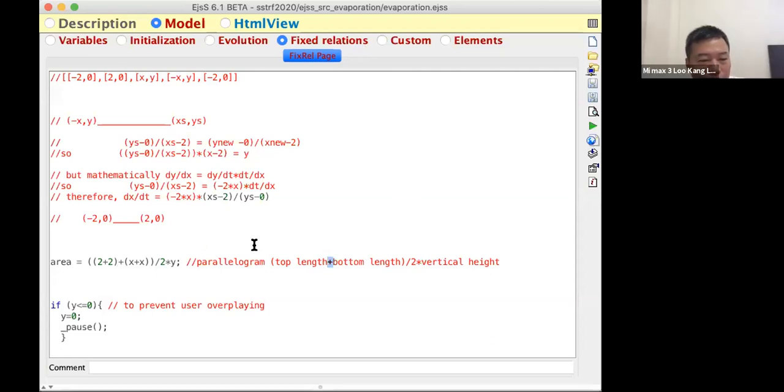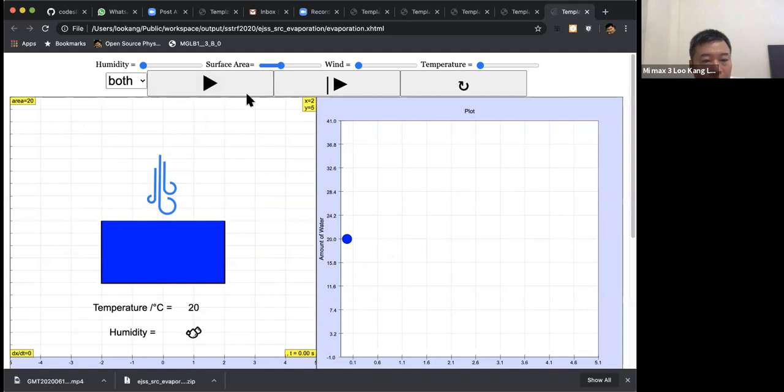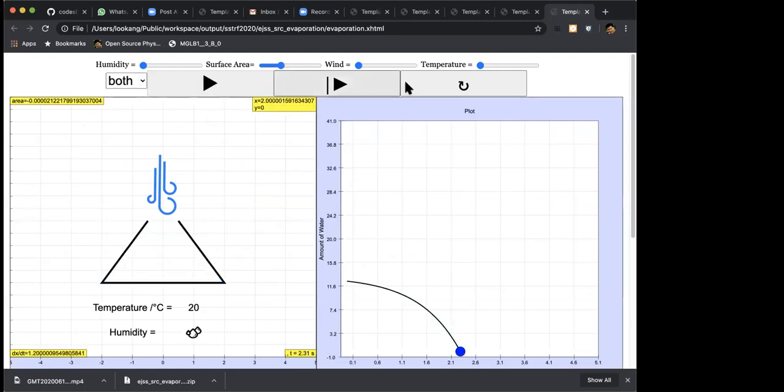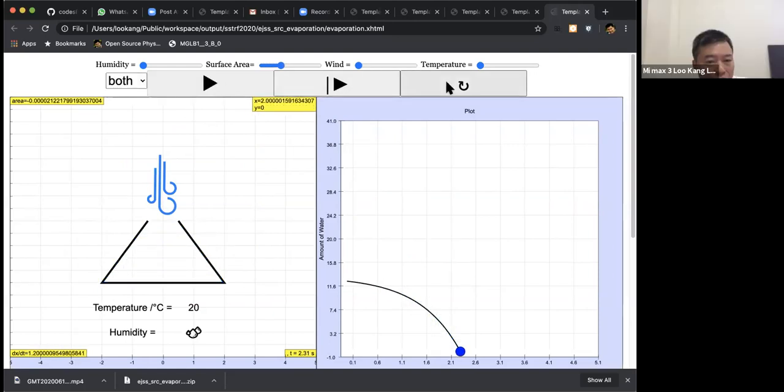Okay, so it's a mathematical problem. Let me compile and check. Okay, yeah. Thank you for spotting the mistake. If I make this really small, this is 4. Okay, it should be correct now, I think. Play. Yeah. Nice. Okay, so we found a bug and we fixed it. It was a typo. It should be plus rather than multiply.